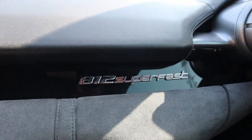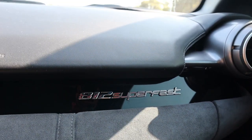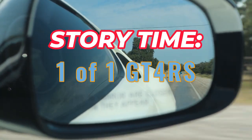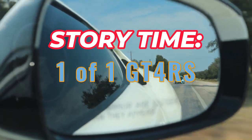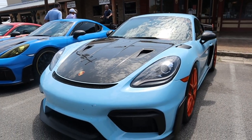Hi guys, so went from the GT4RS to the A12 Superfast. And what's cool is that we have four of the five GT4RSs of the Supercar Garage condos of San Antonio with us right now. Hi guys, so there's the rear Golf livery GT4RS. So that's what we were saying about the GT4RS, the Golf livery, it's very rare. I mean, it's one of one, right? One of one? From my understanding, it's one of one.